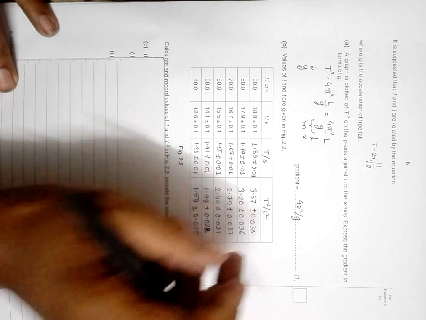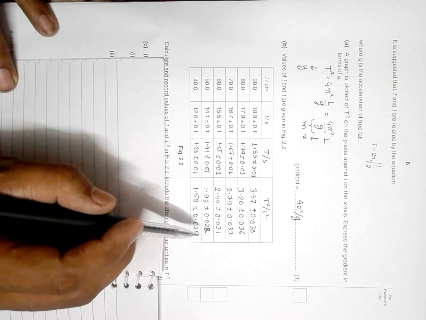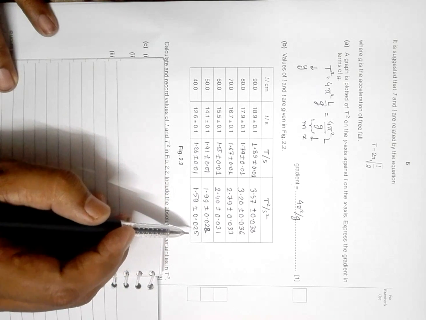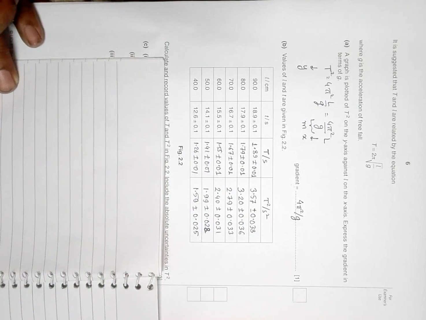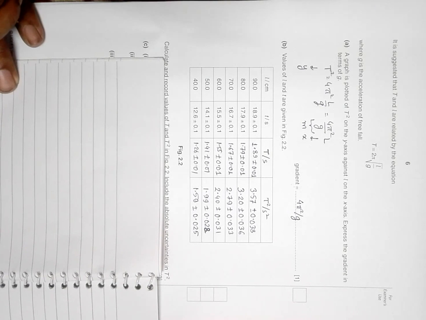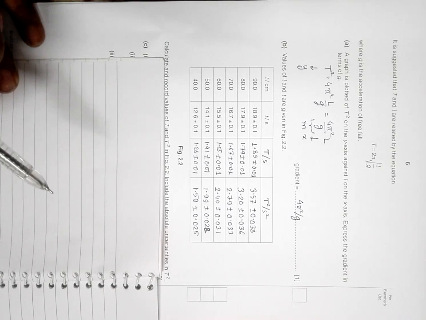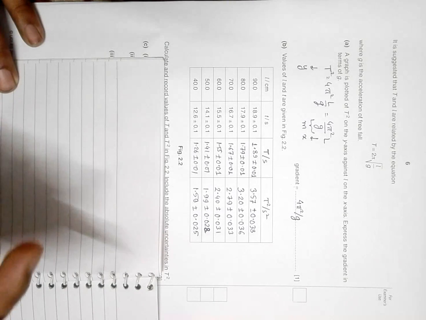When you fill the tables, we used 2 SF for the uncertainties, as we clarified in that session. The rule is 1 or 2 SF, but here we have used 2 because it will give us more precision and more variety in the error bars and all the data related to error bars, for example, uncertainty in slope, gradient, uncertainty in the intercept, and other values that they tell us to find later.